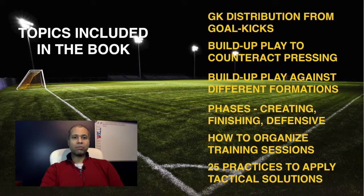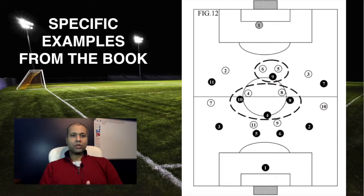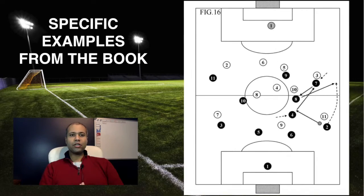Now let's look at some examples from the book. Here is one of the illustrations on tactical positioning in the 4-3-3 when playing against a 4-4-2 formation. The image clearly shows the creation of a 2v1 for your striker and a 3v2 in midfield. Like I mentioned earlier, this book has many specific plays, and what you're seeing here is a building up from the defense using the right flank. In this case, your right back would be using the central midfielder and then following on with a run into attack to build up the play.